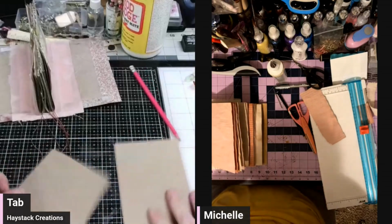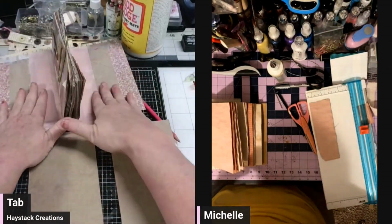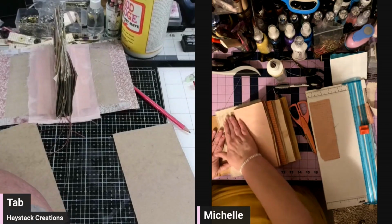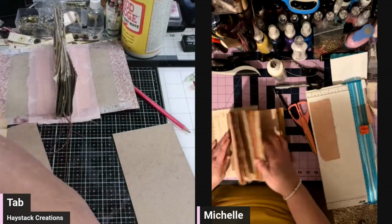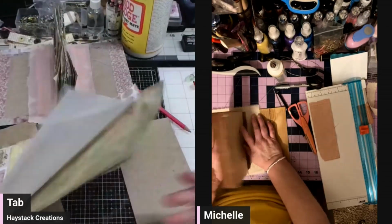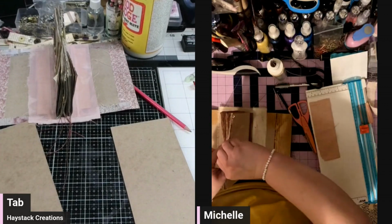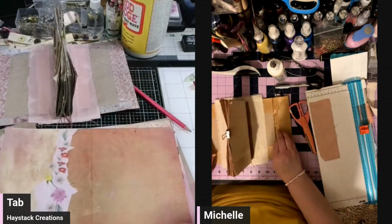So okay, I've got my two panels. This is going to be for front and for back. Now I've got to get my paper of what I want to put on it. Let me see what I got printed. This one, that's the grunge. I don't want that one. Okay, here it is. What am I going to put for the panel?